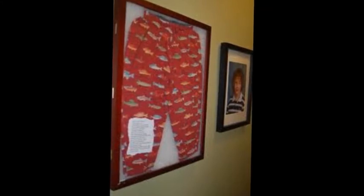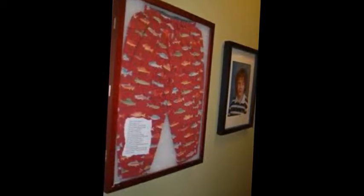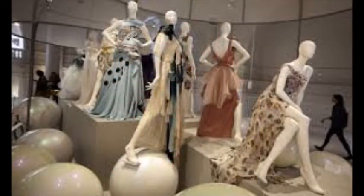You have to draw the line somewhere for what you put online. But it's really difficult because it's so hard to get good images. People want all the collection online, really, is the goal. And the point of getting a good image is very hard on the garment. Every time you take a garment out of its box, open it up, handle it, put it up on that dress form, fuss around with it, fluff it out, you're adding years of waste and years of decay to it. So it's this constant balance of how do we do that. And we don't have Anna Wintour walking in with, ooh, it's all relative, you know?